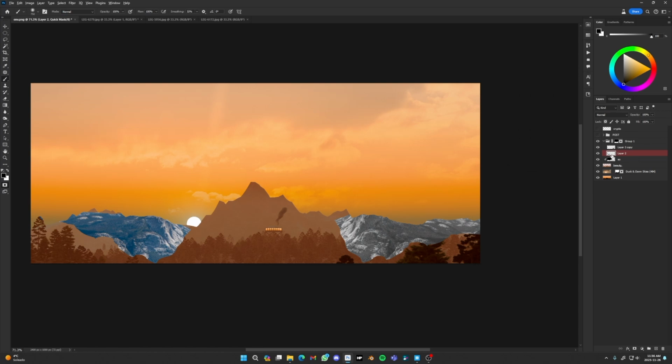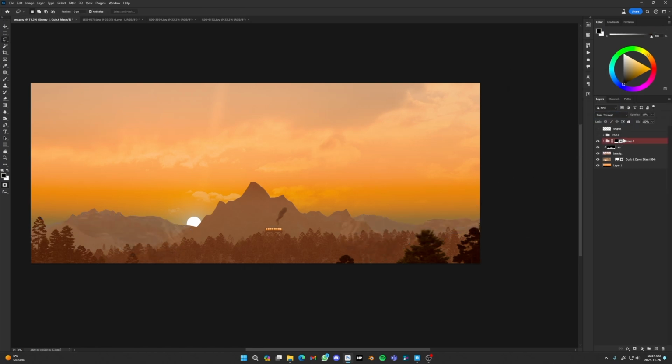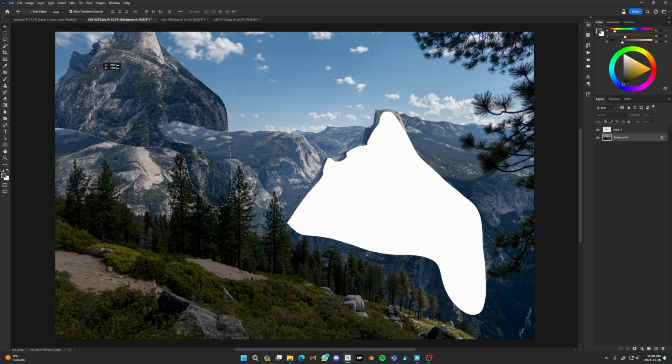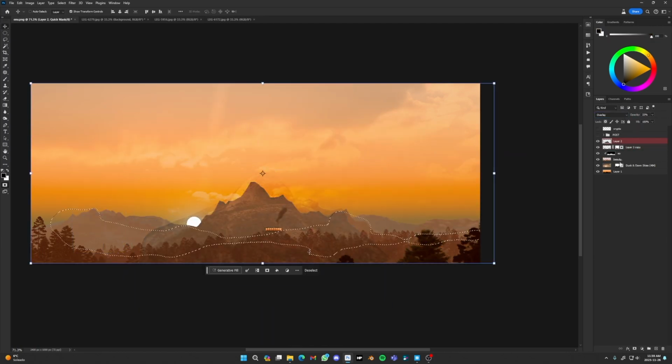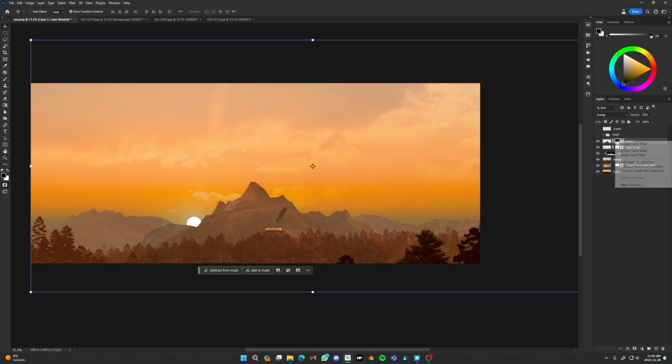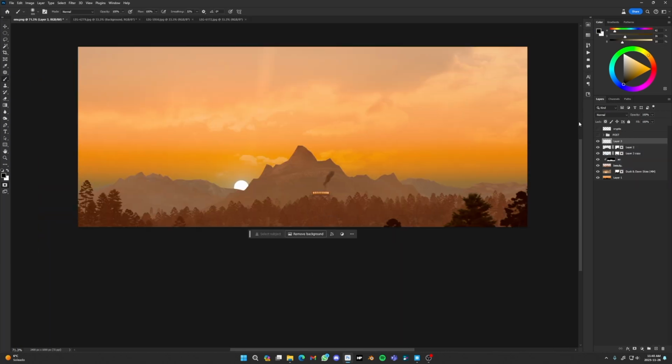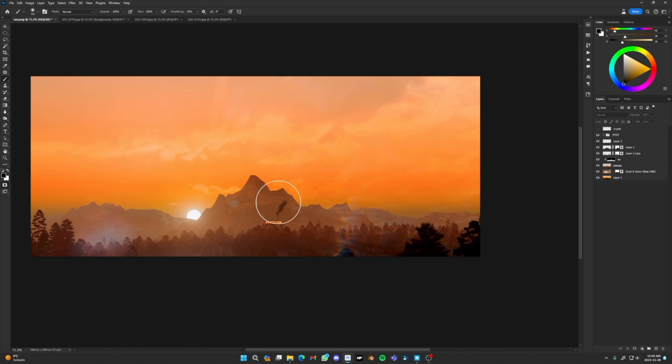Now I felt I needed more detail in the background, so that's why I'm using these Yosemite photos as an overlay. Even though it's way back and covered with atmospherics, it's good to have something in there to add up to the image, especially to our main center mountain, which really was lacking detail from the rendering.